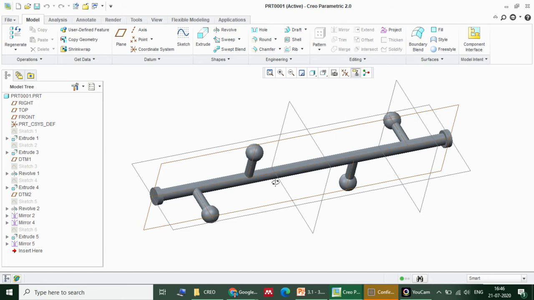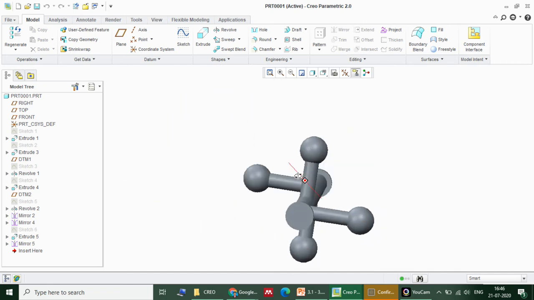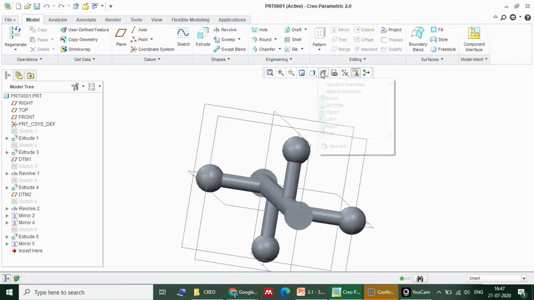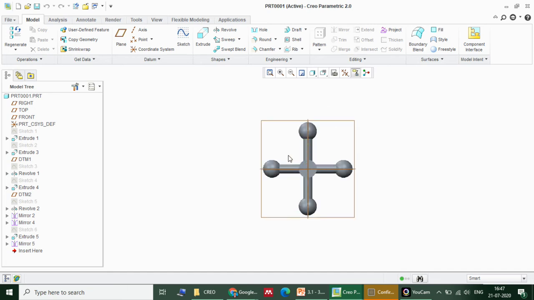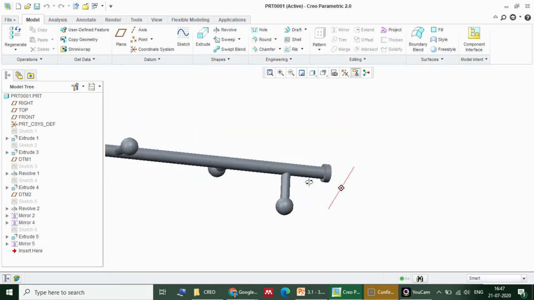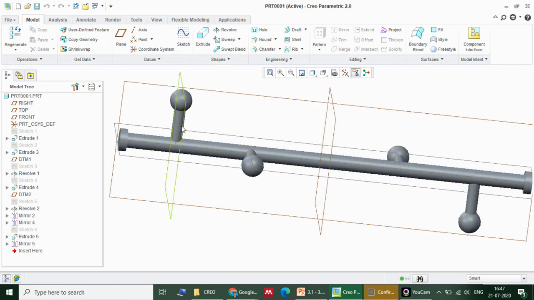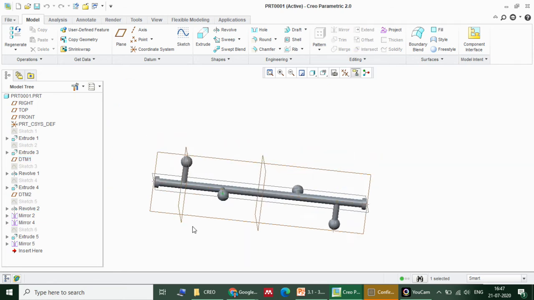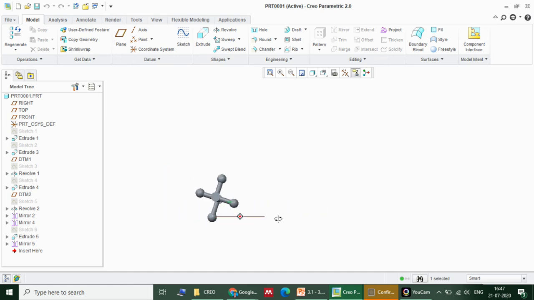This need not be exactly 90 degrees to each other. I have just given you an example. It may be at any given inclination. In any given diagram, if you look in the book, you will have this data: the angle of inclination between each mass, and the distance between the planes of the masses. What is the distance between this plane and this plane along this axis line? These distances between the masses will be given, and the angle of inclination between the masses will be given.